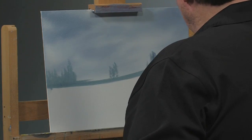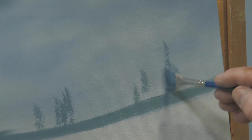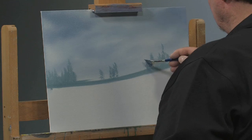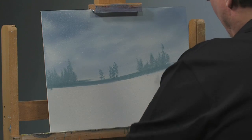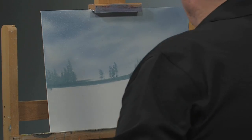See, I kind of work the whole canvas. Rather than go all the way across, I kind of work back and forth. That gives me more chance to kind of throw this out of balance. Have a few taller, a few shorter. If I get a little bit of green down here in the snow area, I'm not worried about it. I can whisk that right out of there with a clean brush, just like nobody's business.